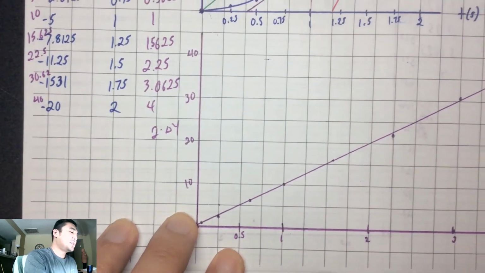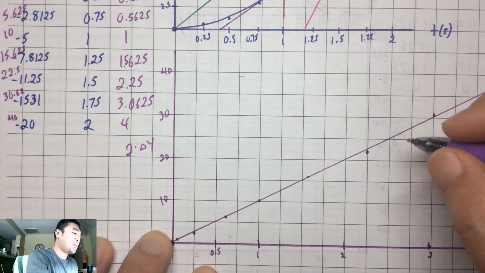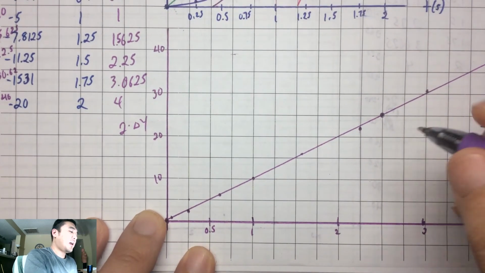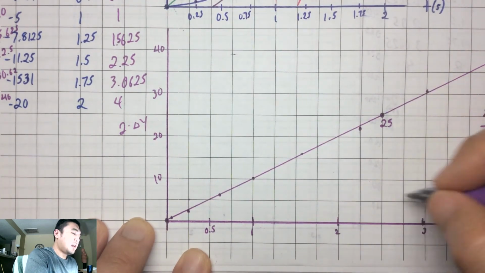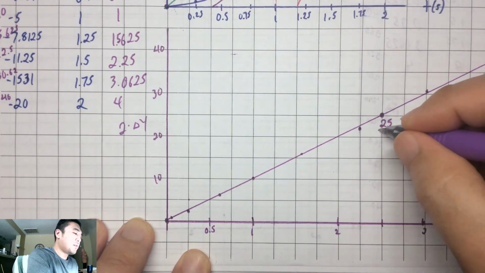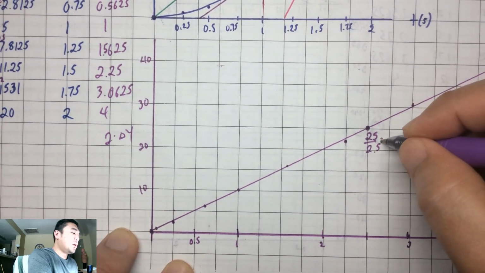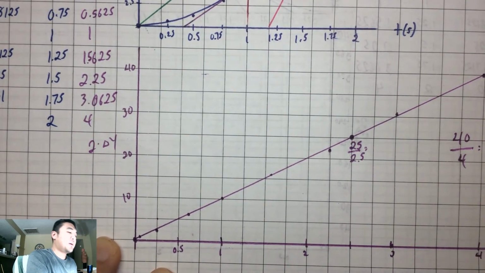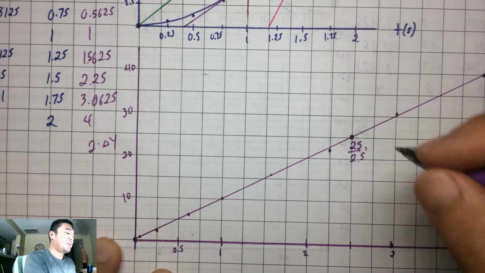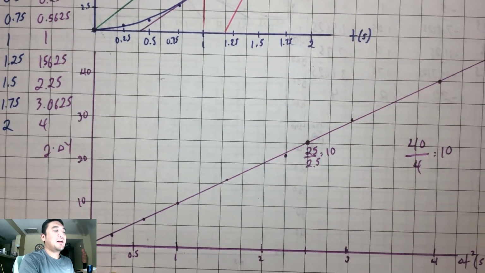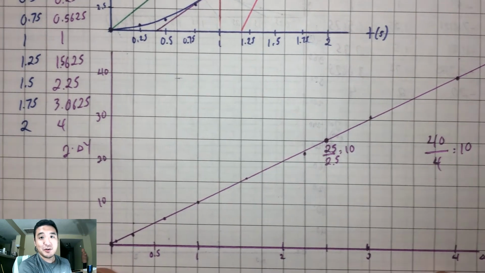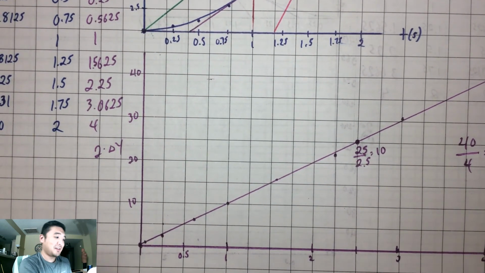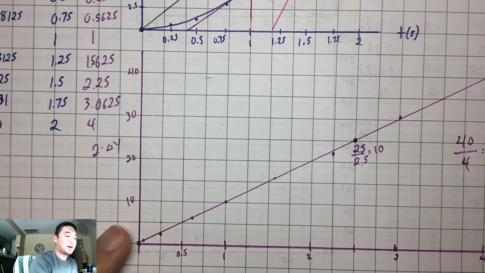And so, just for the heck of it, let's use some random other point. I'm going to say this point right here, and we go up 25, and this is over about 2.5. Okay, and so the slope here, 40 divided by 4 is about 10. 25 divided by 2.5 is also about 10. That gives you the same slope. All right, so don't just pick the very end point unless you're coming from 0, 0. And only go through 0, 0 if your data says you should go through 0, 0. Here, it did. So we've got this slope of 10.